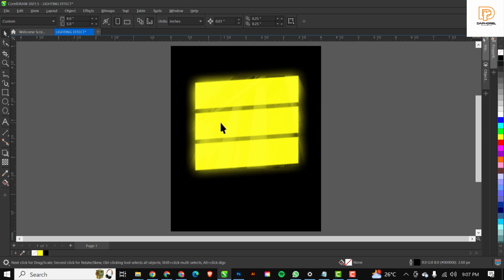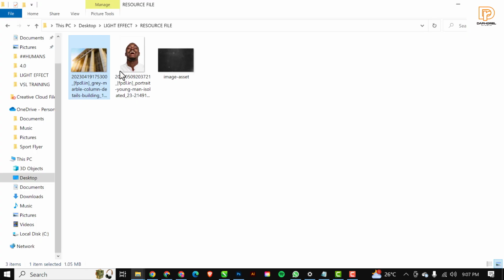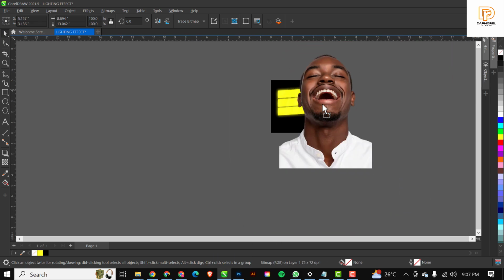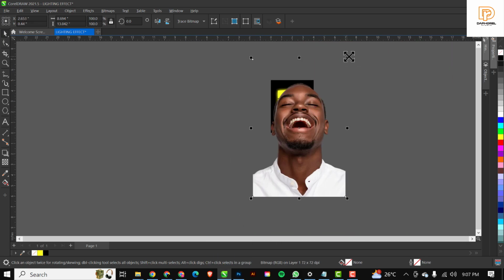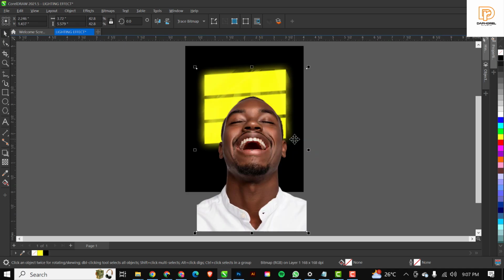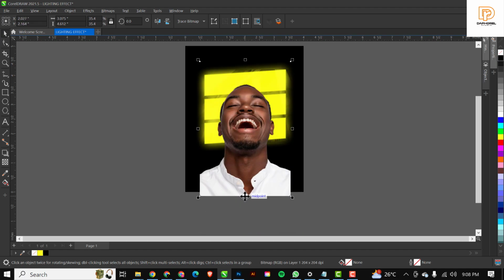So guys, the next thing I would like to do is bring in the image of the model I'm going to use for this design. So I'm just going to drag and drop inside like this. Remember, we've created the first stage of the lighting effect. Now we want to create the second one. So I'll just reduce the size to manually fit the canvas that I've put it inside, and I think somewhere around here is a nice place that I want it to be.